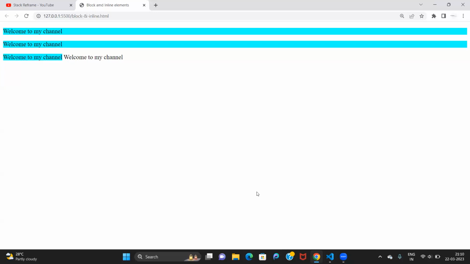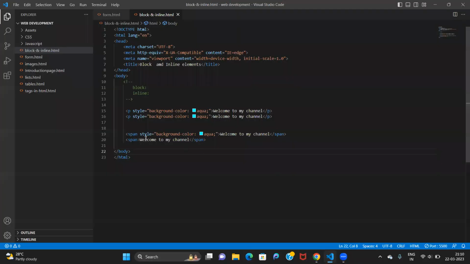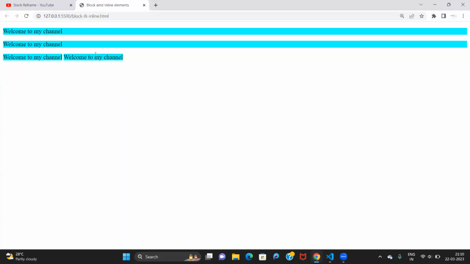Now I'll paste again here in the second one. You see, again. So I think you are pretty clear about what is a block level element and what is an inline element. Now let us see some of the tags that are block level elements and inline elements.